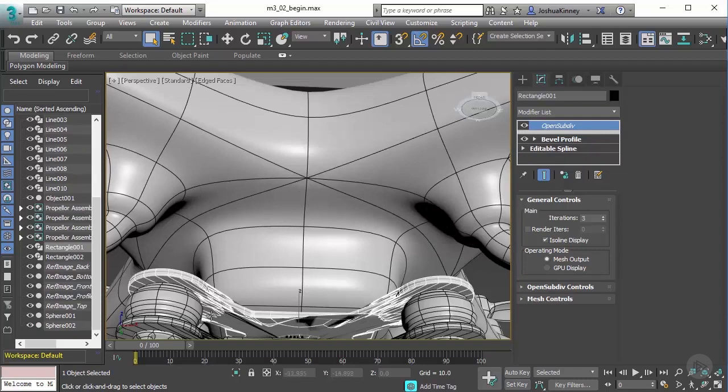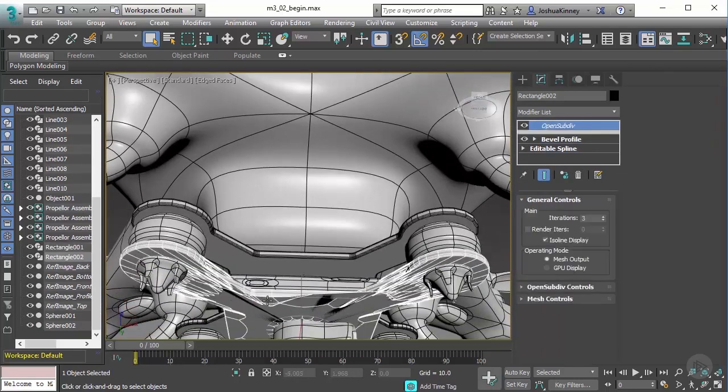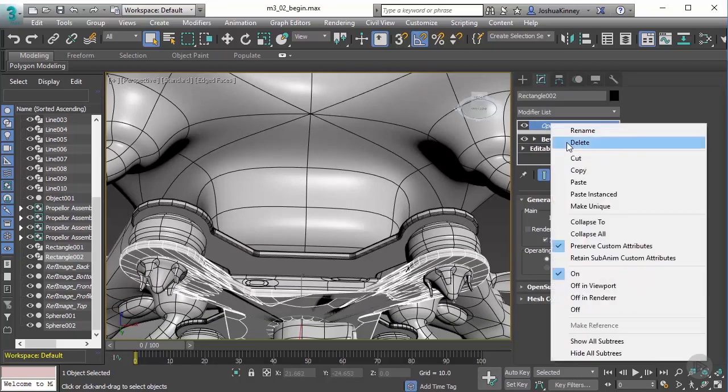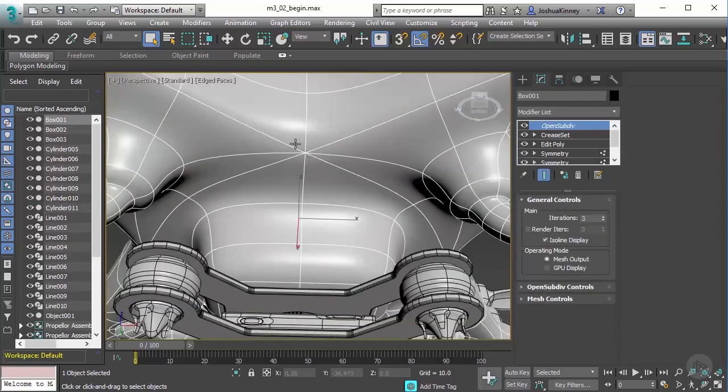One other thing, really quickly: let me right-click and delete that OpenSubdiv off of those pieces there. Remember, we created those with Boolean, and we already smoothed them out, so I don't really need a smoothing algorithm for this. So how do we fix a piece like this where there's a high amount of valence? I'm going to take some time to really talk about this and the importance of fixing the model while you have a smoothing algorithm applied, and I want to dedicate that to an entire video. So we'll start talking about how to troubleshoot smoothing issues in our next video.